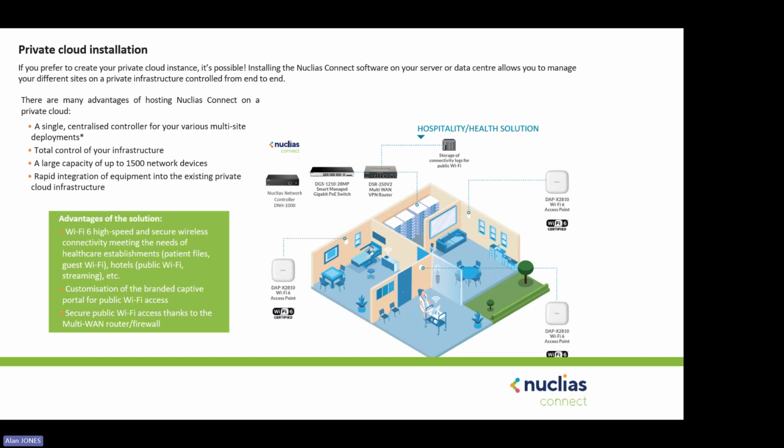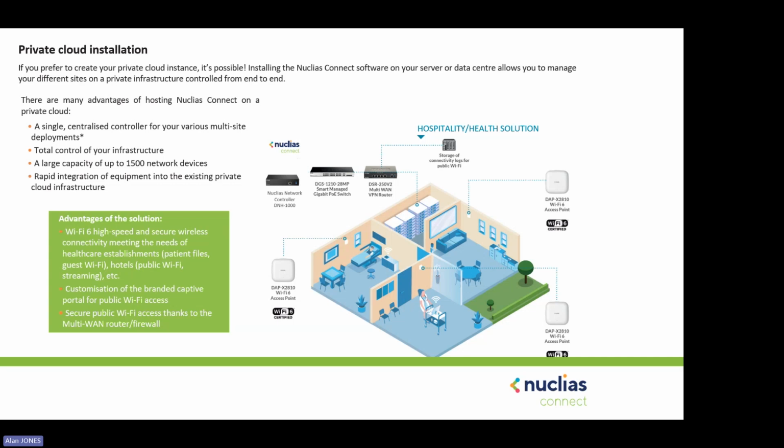So just a quick example here. We're looking at a diagram produced for a typical example for a small segment of a hospitality/health solution in this case. So this wouldn't be a full hospital, but it would just be how we'd set it up and how Wi-Fi could work in each of the rooms to make sure that the patients were taken care of, the staff were taken care of, and also visitors to the hospital as well. Again with the guest networks.